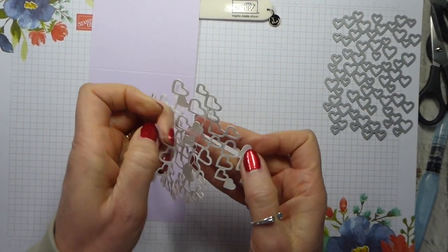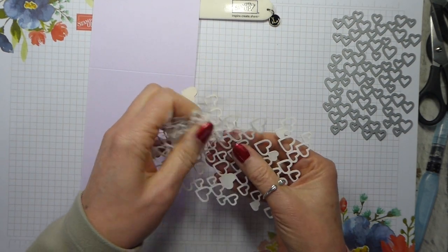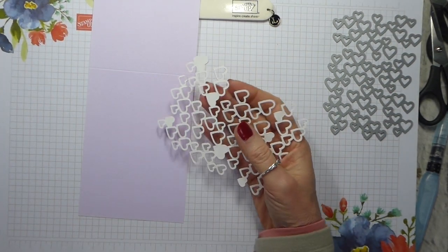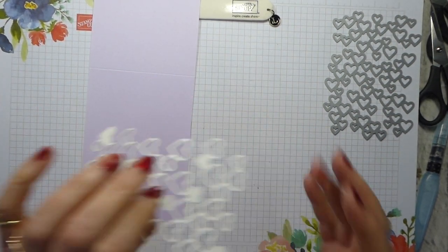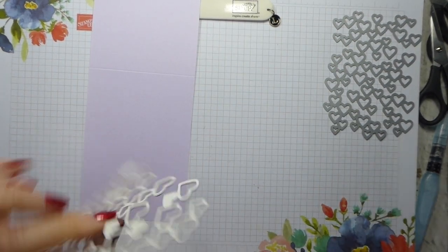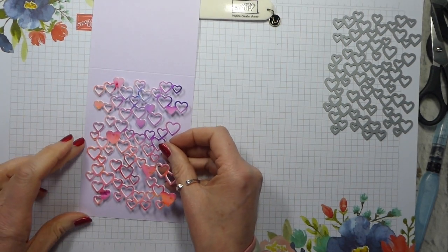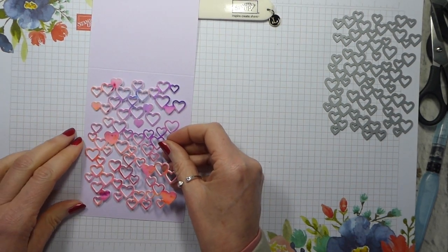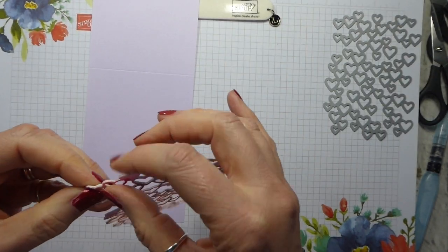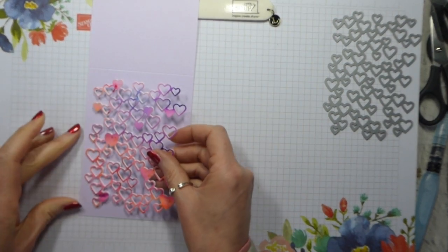Now, if you don't have this adhesive sheet, that's fine. You can just use regular glue, just use tiny bits, or I have a gluey sponge, you can use that. That would work perfectly well as well. So let's just, oh, I don't like how that one's sitting. I think I'm going to have to live with how that one's sitting. No, that's a bit better.